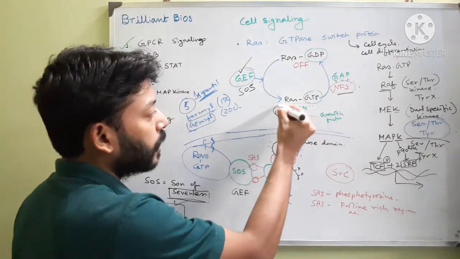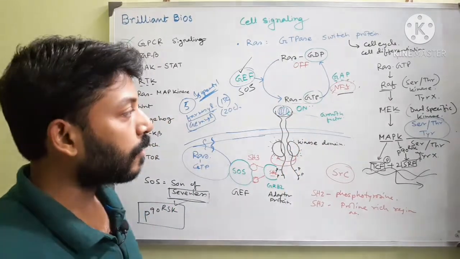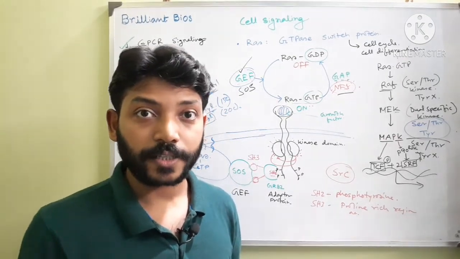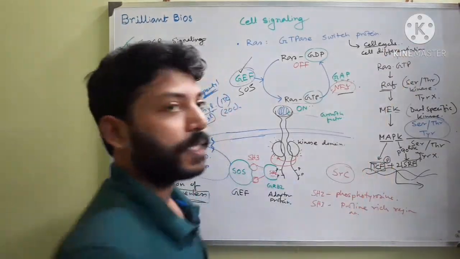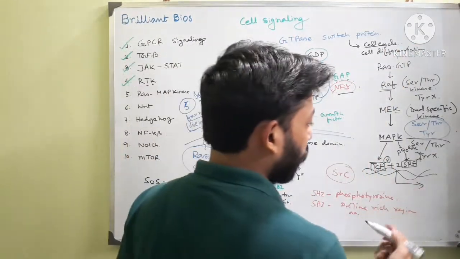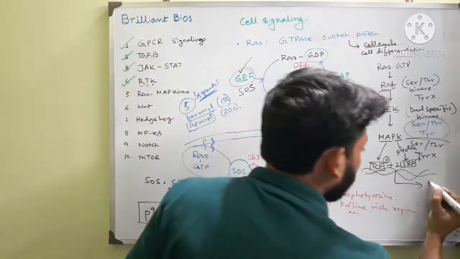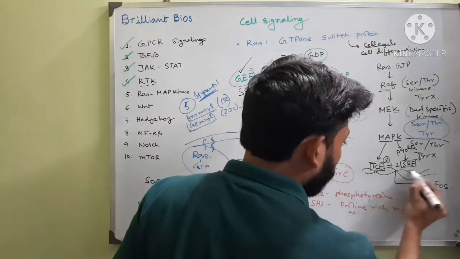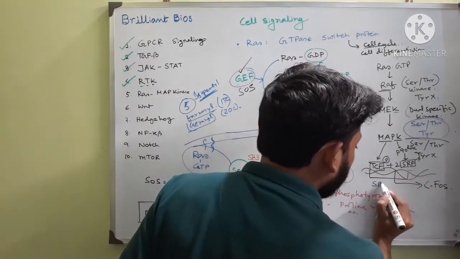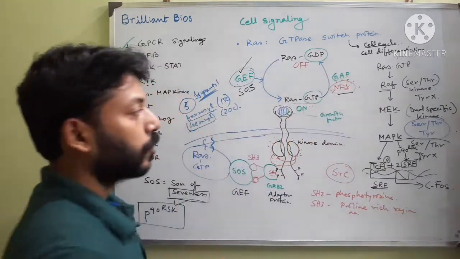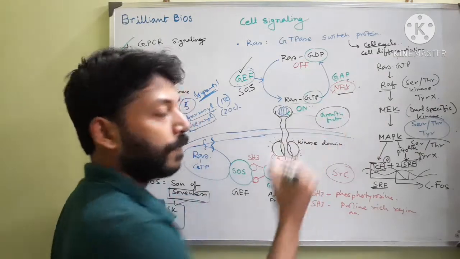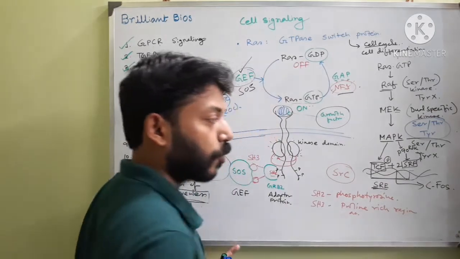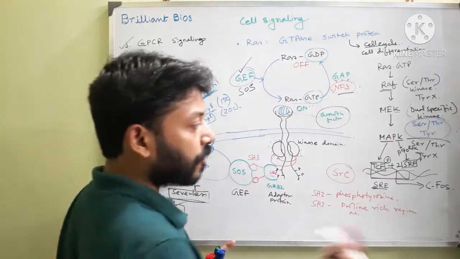When any growth factor binds with any RTK receptor, then many genes actually get activated, transcribed. And the reason for this transcription is for the cell cycle. They promote the cell cycle. I want to give you one example, one gene that is actually transcribed, that is called CFOS. And the region where these two transcription factors bind is called SRE, serum response element. Why is it called serum? Because many growth factors are present in the serum, our blood serum. So this promoter site is called serum response element, and the gene is CFOS.